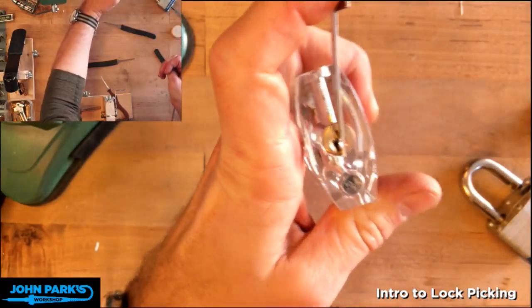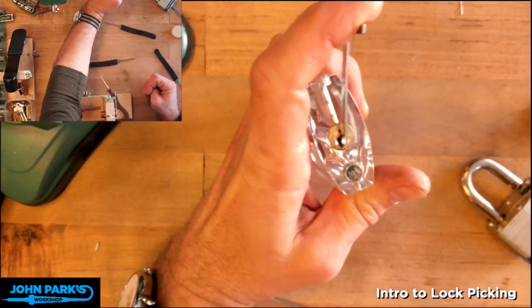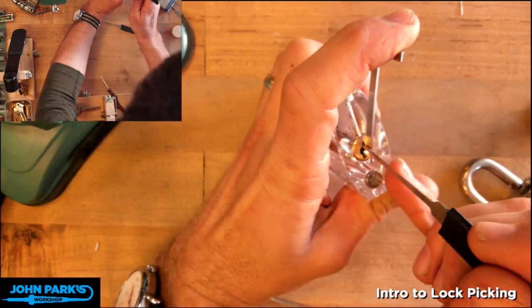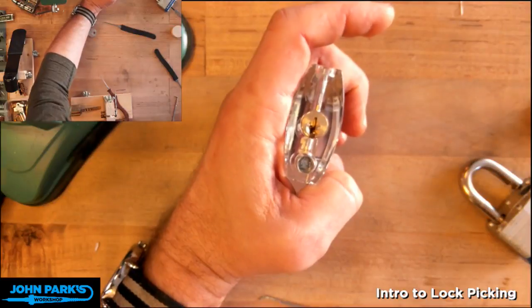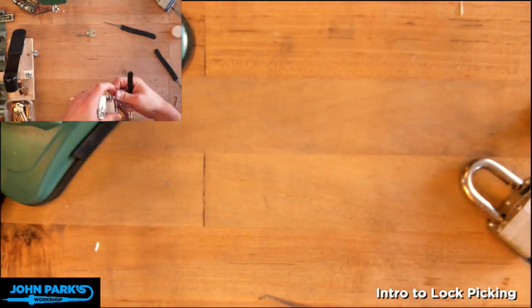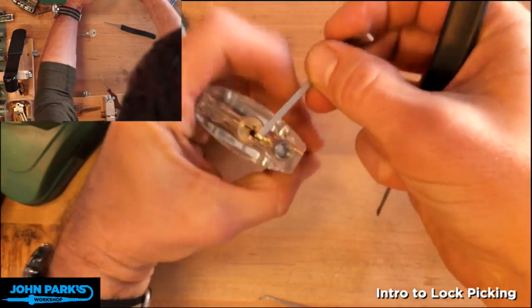So being able to put tension on the lock with one hand while you're holding it, and then using the other hand to go in and do the picking. Yeah, this is a bad choice of a tensioner. So where's a very standard one? Oh, here it is. It's stuck in a lock. There's a very standard one, okay.